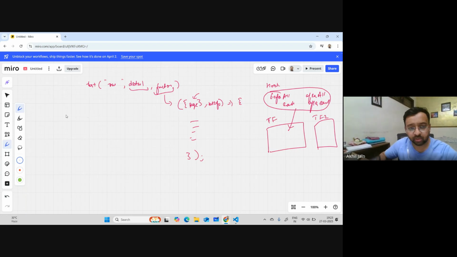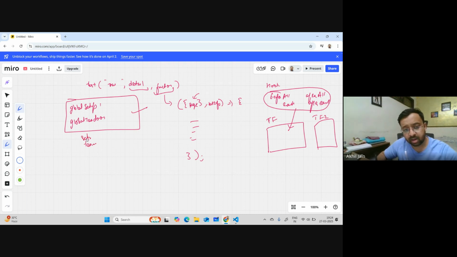Now there was one more thing we discussed, the global setup file and global teardown. We were discussing the flow, but we did not look into an example of how it really functions. So today we'll work on this part. There is also teardown and setup in the case of projects, so we'll discuss this too. This is at the global level of the configuration, the global configuration. This is the project level configuration.